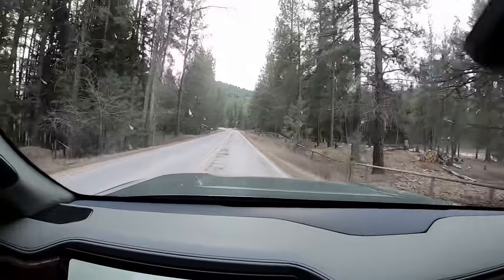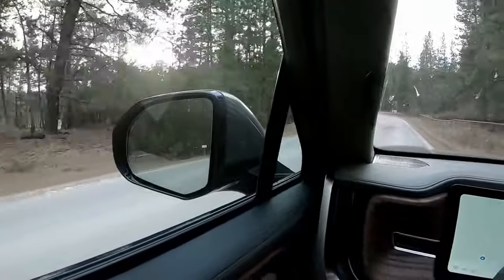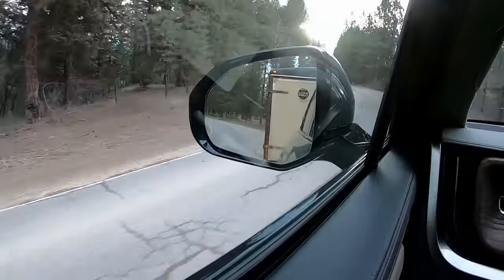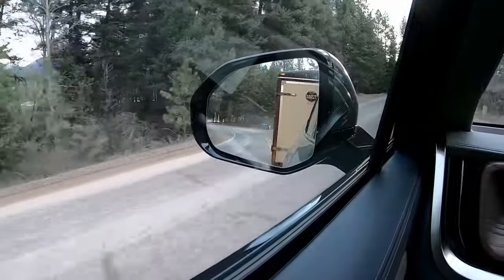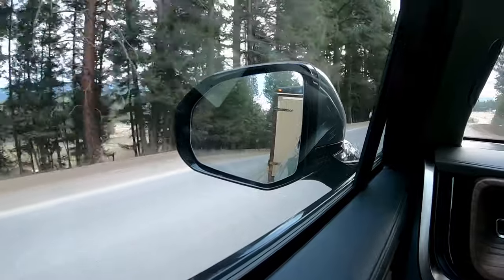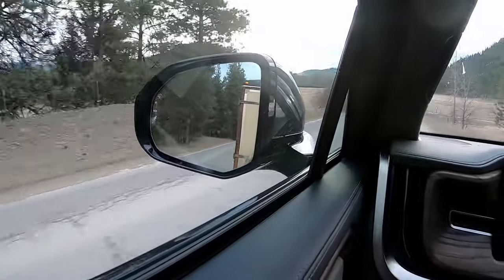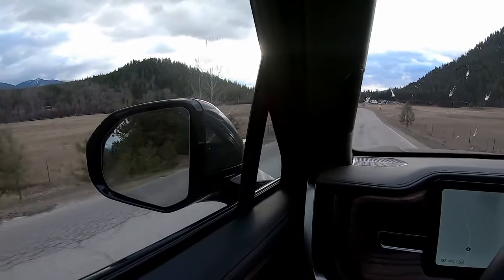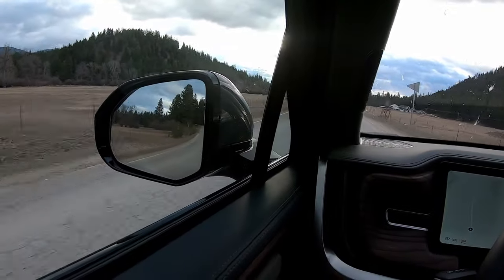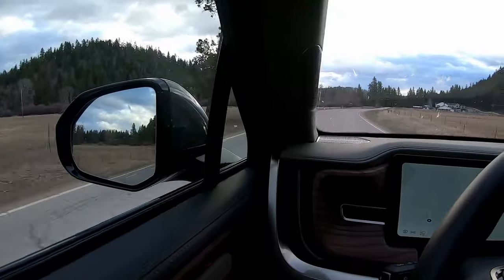We're a little ways down the road now on the paved section. We got some potholes here, but yeah it's been towing nicely. The mirrors just suck for towing — you can't see. As I'm turning I can see behind me, but going straight you pretty much don't see anything behind you. Tow mirrors are needed. Would be nice if Rivian would provide something, or if these mirrors would flip out like on the Dodge — they just flip from horizontal to vertical position. That would be nice for towing. I already adjusted them out a little bit more.